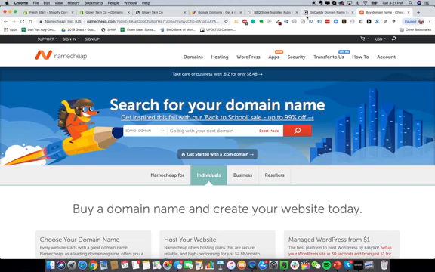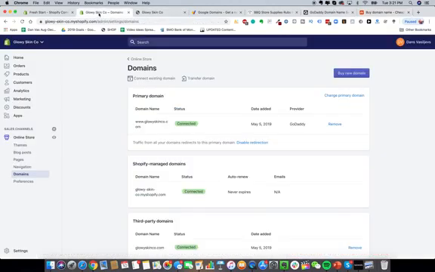And if you use GoDaddy, they make it really easy to connect your domains. Here, if you click on connect existing domain, you can see mine is from GoDaddy. It's actually very simple. You just click through buttons, and then GoDaddy automatically connects your domain to Shopify. And if not, it shows you a step-by-step guide on how to connect your domain.